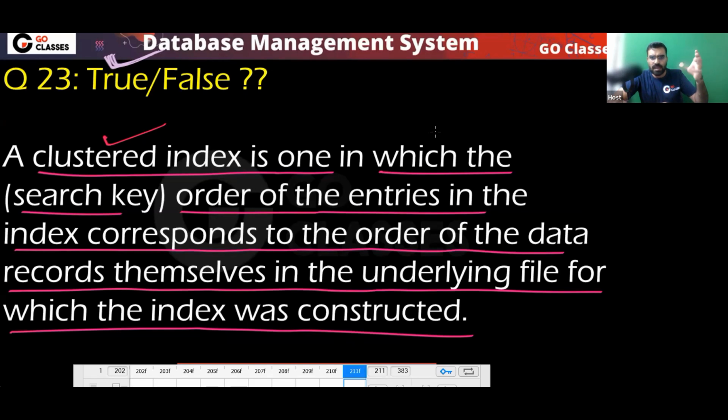So this statement is true, because in the clustered index, the order of the search key in the index is the same as the order of the search key in the data file. So this type of index we call a clustered index. Is this clear? Most of the time I have seen this in many standard books, even in Navathe, in all the standard books. Most of the time from the index point of view, they don't mention that information. But anyway, this is fine.